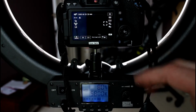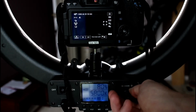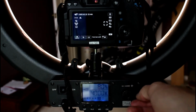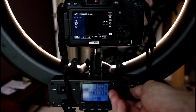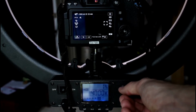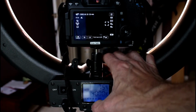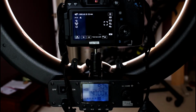Now just to show you in more detail. These are the only two controls that I care about. Here's the color temperature. You press the center here. You turn it down to 3000 or up to 5800 or anywhere in between. So here's the brightness. Up is all the way, that's 100%, and then it's down to 1%. Now you also have a quick button here. You can do like 1%, 25, 50, 75, or 100. I prefer this knob here where I can set anywhere I want to.